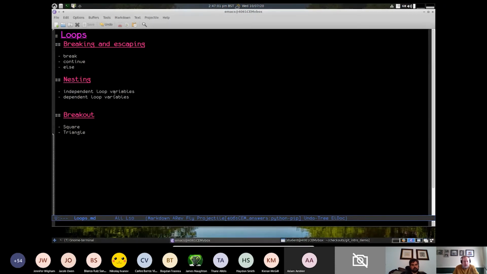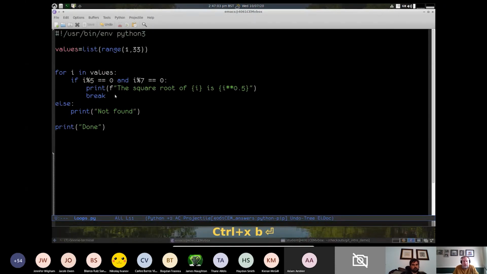Last things I wanted to show you are nested loops. So I'm going to demonstrate this, and then the last part is for you to try. It's one of the challenges for you to have a go at, so you can have a crack at this for yourself. But I'm going to show you now how I would do it, and then you can have a go for yourself.